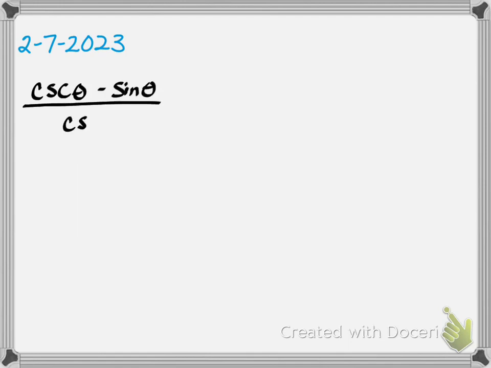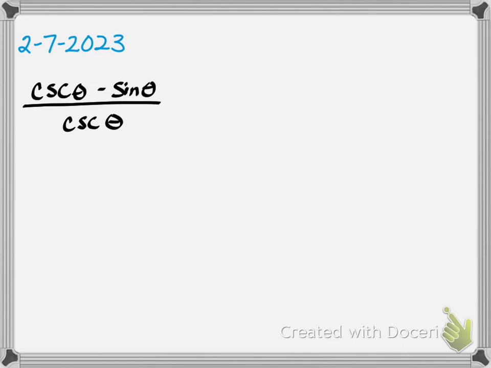All right, we're going to take a few notes, kind of like we did on Monday. We're going to work with trig identities, and then we're going to graph. So first, we're going to do a trig identity: cosecant theta minus sine of theta over cosecant theta. If you have one that ends up in this form, this is a good strategy to try.